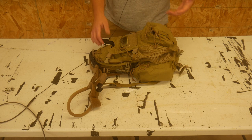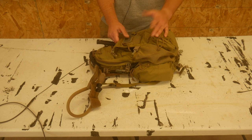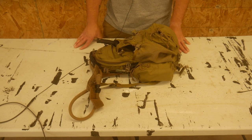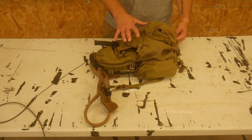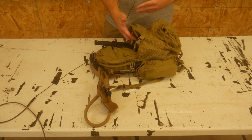I was out with a guy who had his Yote pack on and we had to go collect a steel target a couple hundred yards out. When we got out there, I said hey, you can probably just fit that steel target in your Yote pack. He set his Yote pack down, stuffed his steel target in here, cinched it up — boom. Now he can carry it on his backpack. So it's a great feature to be able to have that expandable capacity to add things in and out, or if you want to carry your helmet.